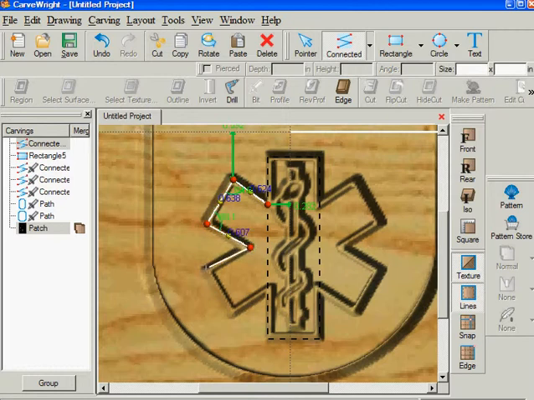These connected lines are going to end up being a little different than the others, and I'm just not being quite as precise as I would necessarily have to be.